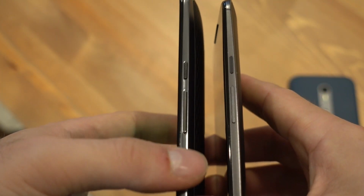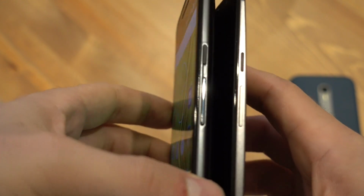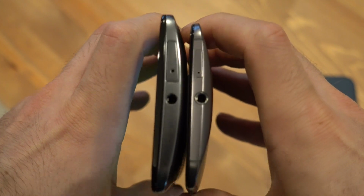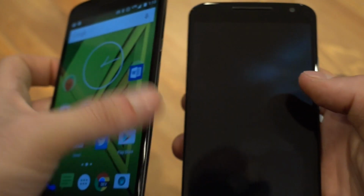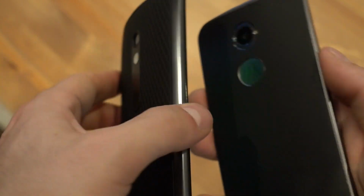You don't have to spend $800, $900 on a great smartphone anymore. Motorola's made that clear in the low end with the Moto E and Moto G, and now it's doing the same with the Moto X. This year's Moto X Play is a huge improvement over last year's in a number of ways, especially battery life.